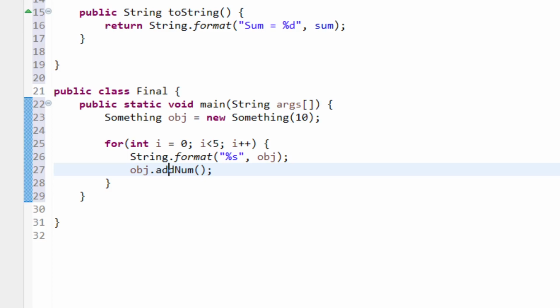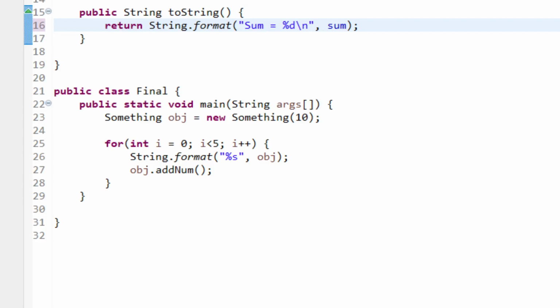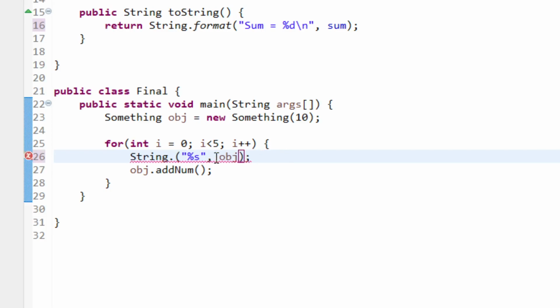So let's see the output. And it's not running. I don't know what happened to my Eclipse. Let me check. So I got my mistake here. I'm using string format here. Great, I'm embarrassed.